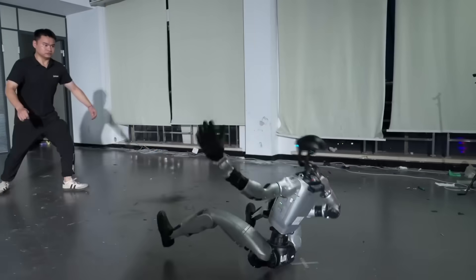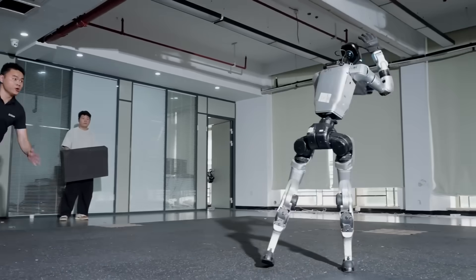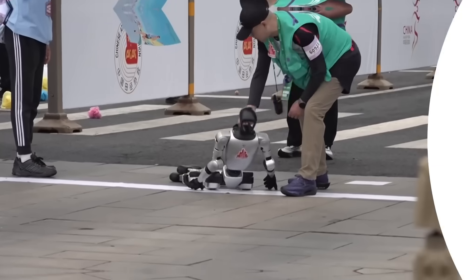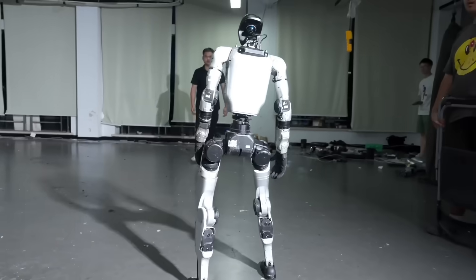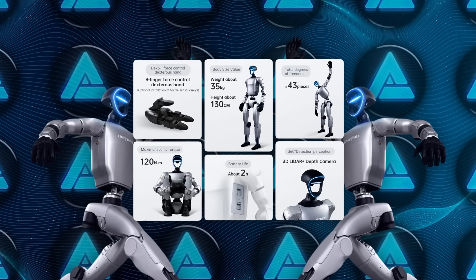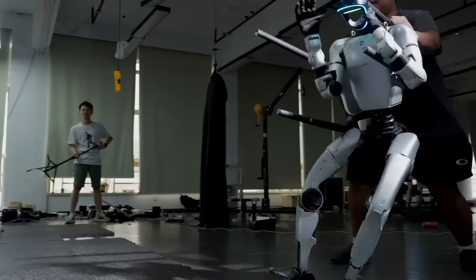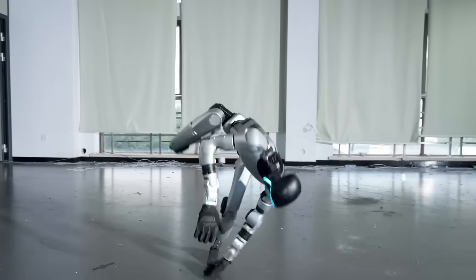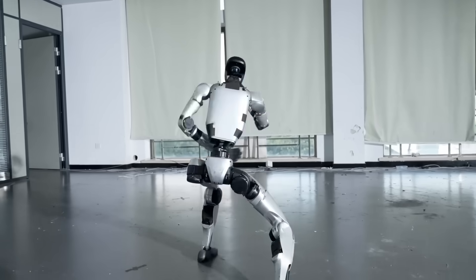It's not actual anti-gravity, obviously, but it's a whole control system focused on balance and recovery. Older humanoids — you hit them, they fall, and then it's like rebooting a clumsy toy. With G1, the moment a kick or shove comes in, it's already predicting how to land, how to brace, or how to step out of the way. The robot is loaded with depth cameras and 3D lidar, giving it a live map of the world — where it is, what's moving, what force is about to hit it — and every joint, packed with its own motor, reacts almost like muscles firing in sync.